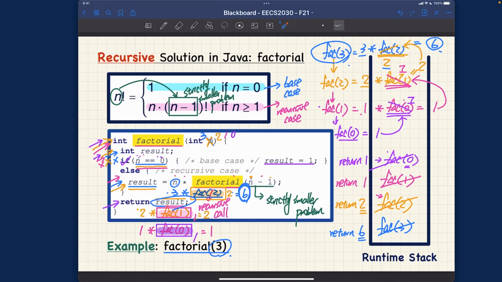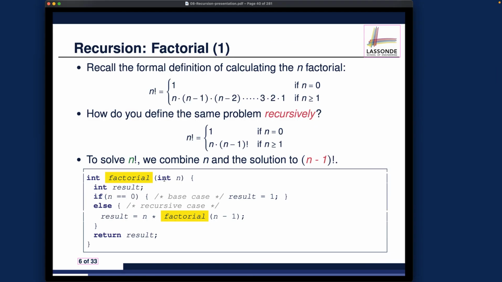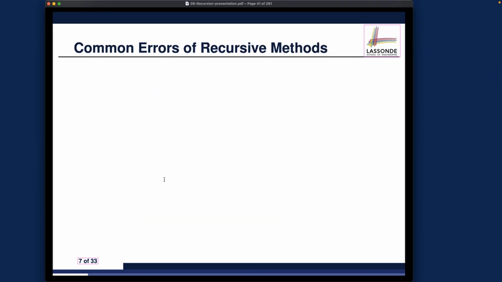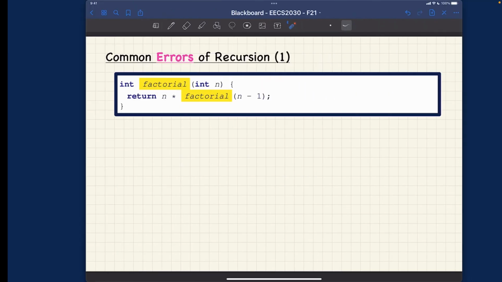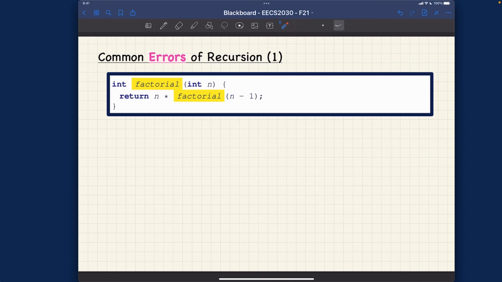Before we talk about the next example, I would like to go over some common errors for recursive methods. There are 2 common errors I would like to talk about. Let's now switch back to the paper here. Okay, so the first one, let's consider this alternative definition for the factorial method. We still got n over here, and we say it's simply n multiplied by factorial of n-1. So we still have a recursive call. Is this method correct? If not, why not? All right, pause the video and give me the justification for the answer.